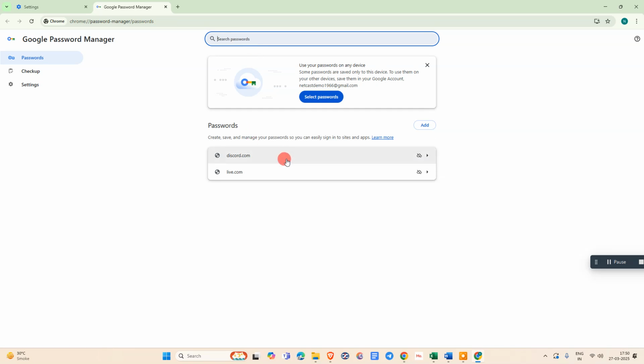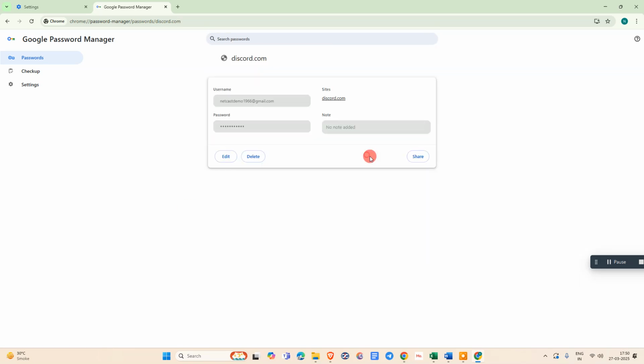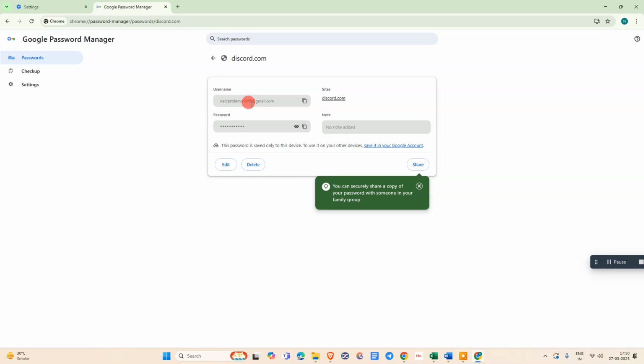If you find a Google or Gmail password here, you need to just click on it and you can see your username and your site name. You can see here Google or Gmail, and this is your password. You need to view it by clicking this show password. Sometimes it is required to provide your access authentication to view this password. In my case, I can directly open it from here. So just open the password. You can view your password from here.